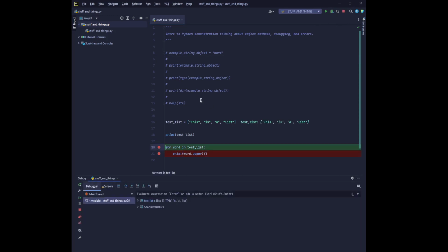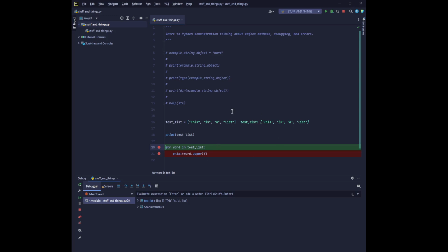So what's going to happen is your code is going to run all the way up until it gets to the first breakpoint, and that's what these are called, these little lines that are highlighted in red when you add the dots. When it gets to the first breakpoint, it's going to stop, and then there's going to be this little pause-play looking icon. It says resume program, or you can just press F9 on your keyboard if you're on Windows or whatever.